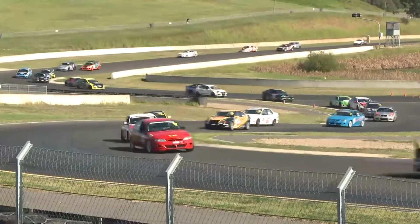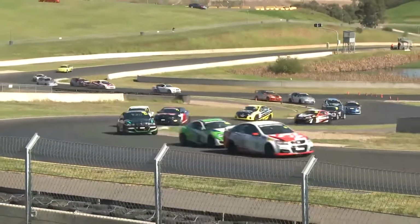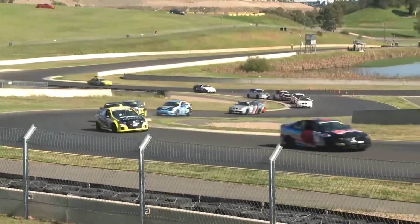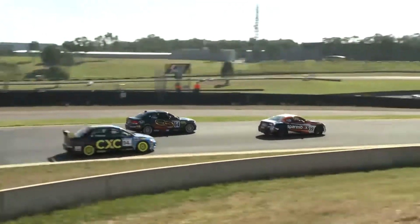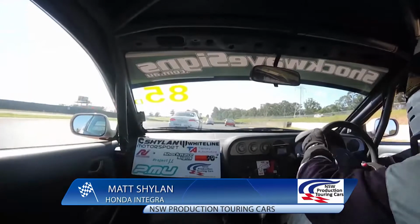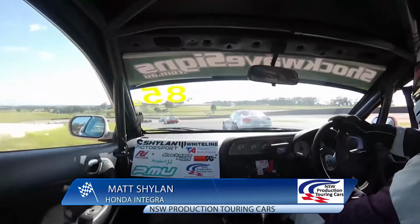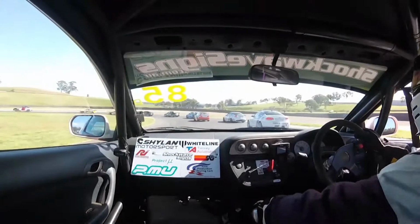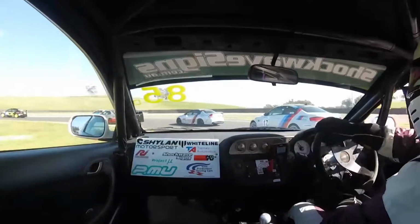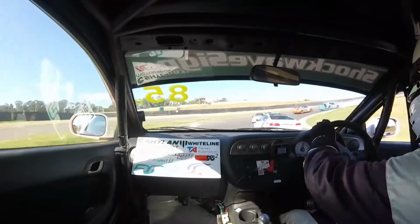Loyacano, Holt, Kane, 1, 2 and 3 at the moment, and it stretches around as we enter the new section of the circuit. David Bailey and Paul Pearson coming through there on your screen now. And already charging through there, of course, is Daniel Estousen so beautifully. We go on board with Matt Shilan as he makes his way through now. The Honda Integra in Class D, facing some stiff competition from the younger guys, Jimmy Vernon and Dan Smith in this series so far in 2017.